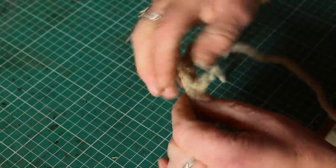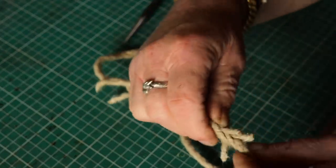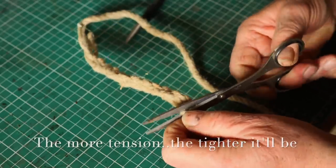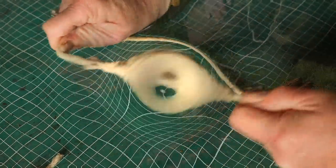And here you can see I'm almost finished there. I made three turns. And the good thing about this is the more you tighten it, the tighter it will be. And then I just cut these off the ends. And yeah, then it's finished. Then I splice two ends together.